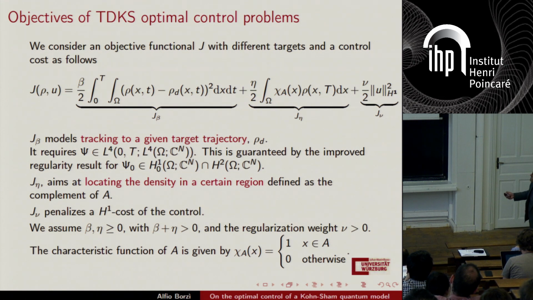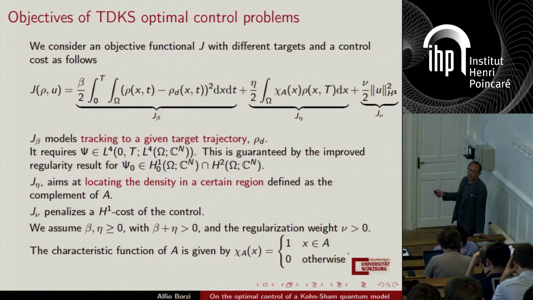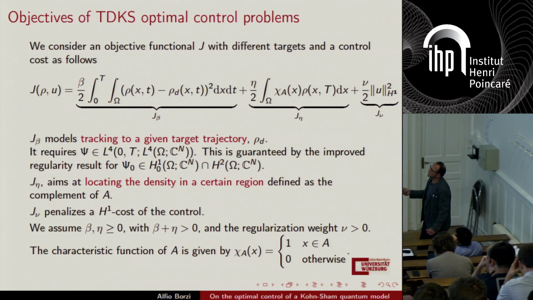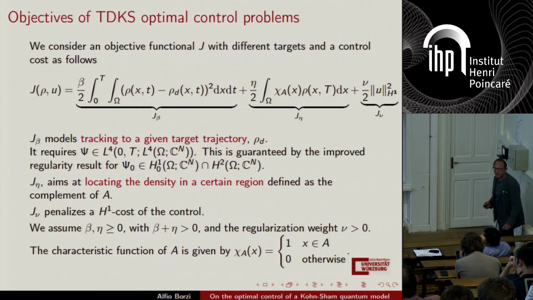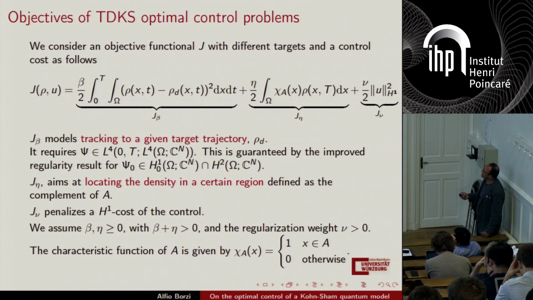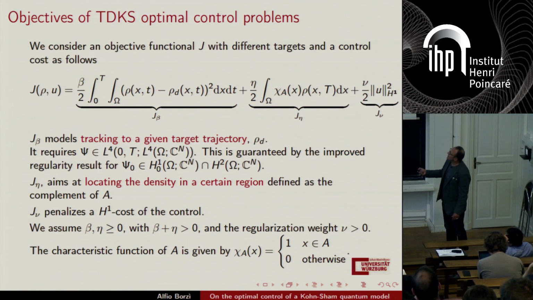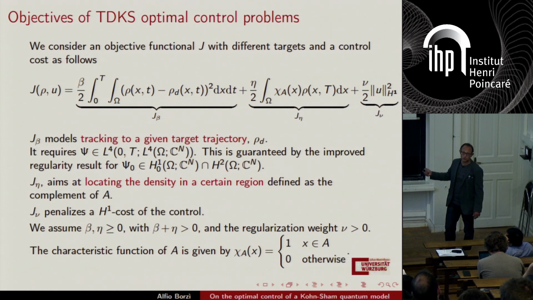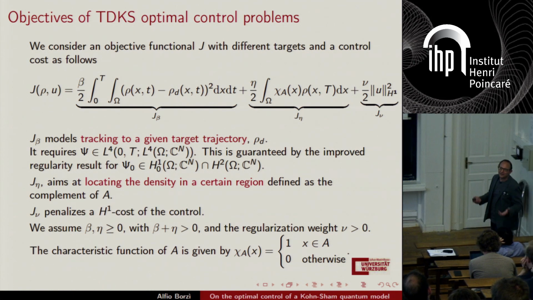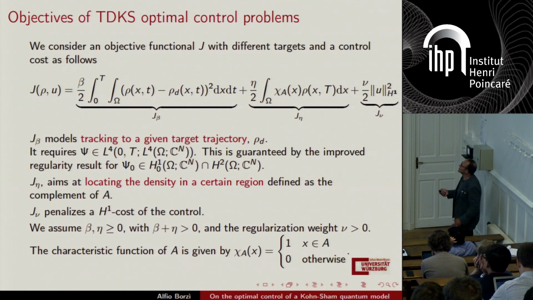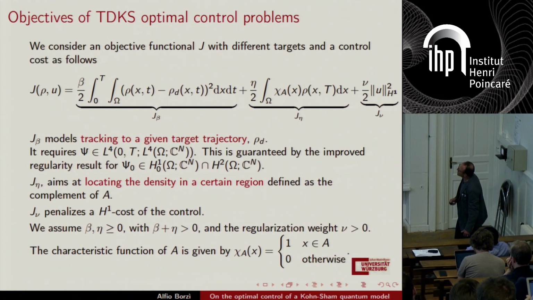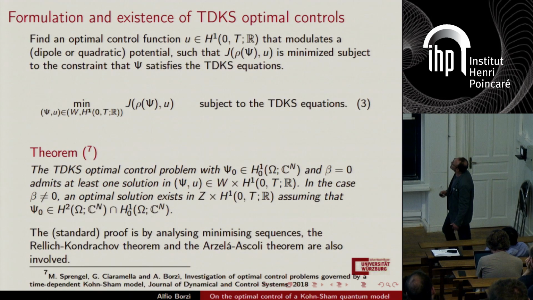This is very easy to write down. The problem is that if rho is psi square, so this is psi to the power 4, you need your wave function to be in L4. But this is not that standard, because to add this, I need psi to be in H2. So this is why I have very regular initial conditions, okay? Maybe for physics, that's essentially fine. We always start with a Gaussian, so it is C infinity. Who cares? But just to tell you, if you take the wrong space, there is no point in making this functional, okay? So this is for beta non-zero. Okay, so let me work with this.